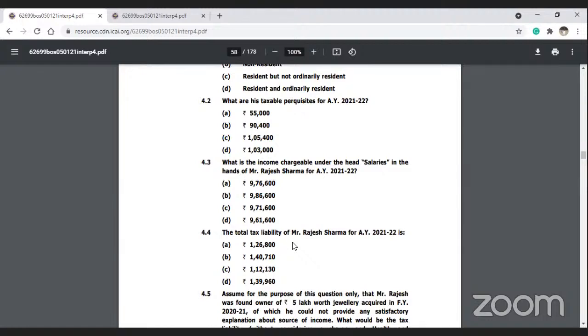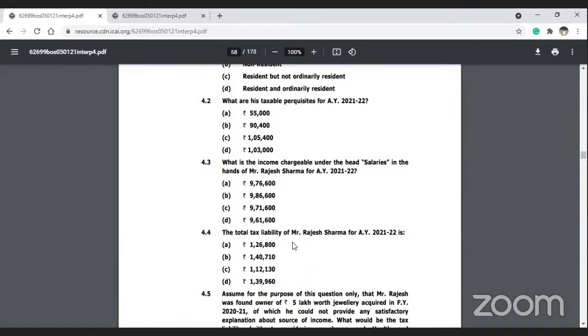On that I got 94,000. On that 94,000, it will be 15% plus 4% health and education. And for the remaining, we have already calculated 1,12,130. This will come, right? 1,26,794. No, I got 1,26,796.8, so that is 797 and rounded off, 1,26,800. So the 4% has to be done at the very end, and on the STCG we take 15%, so adding both, we take only 4% on that.